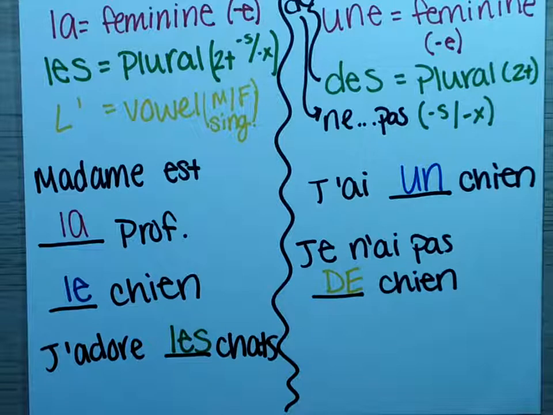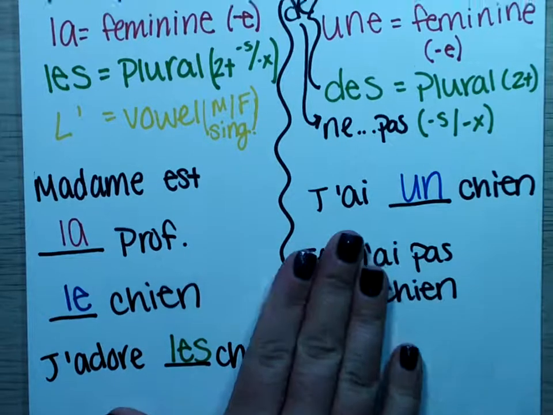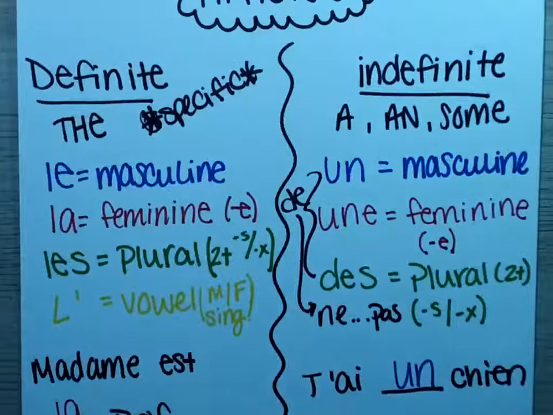Hopefully this video is pretty easy to understand. There will be lots of practice on these coming in the future, but this should be a real quick intro to them and shouldn't be too hard, especially since we've already learned the indefinite articles and we mastered those. So definite articles should definitely be pretty easy.